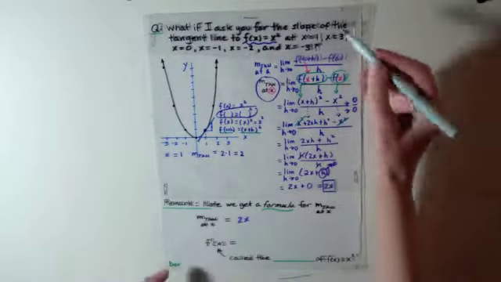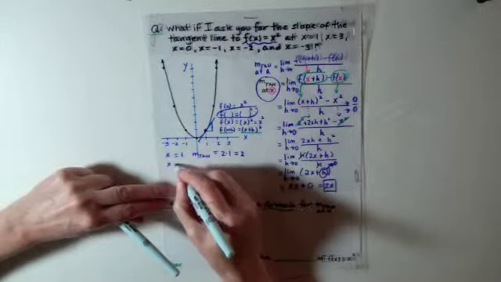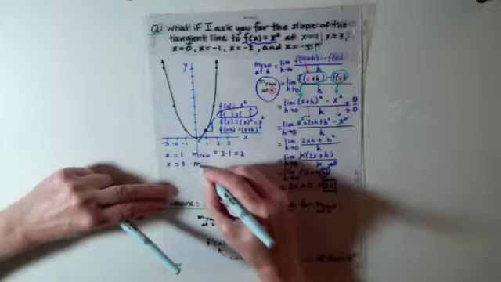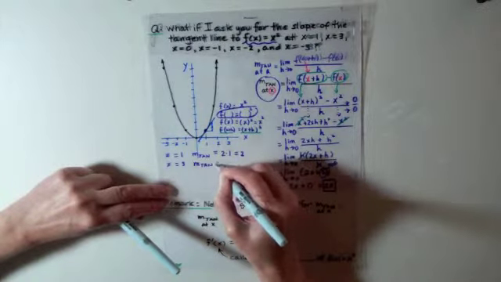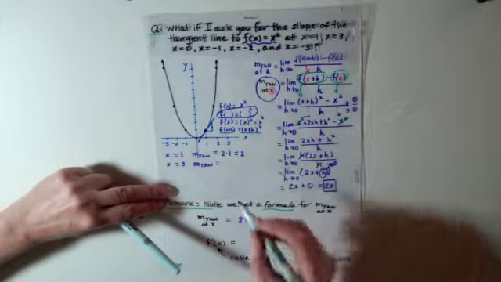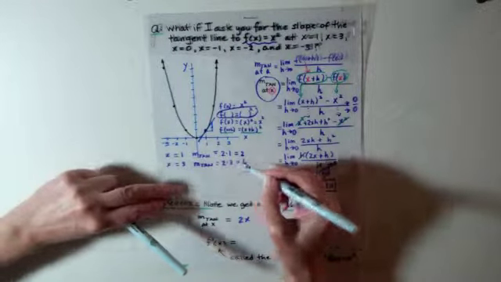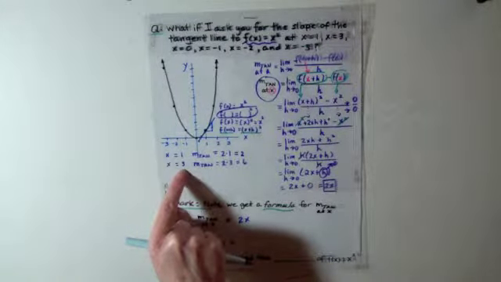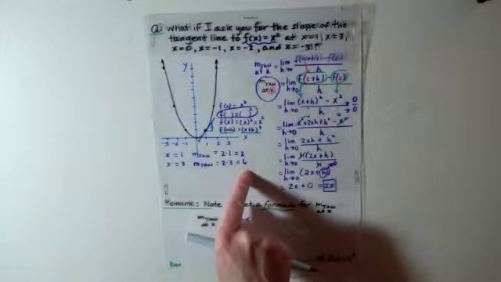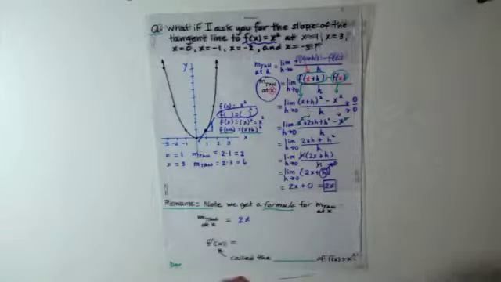Well, we were asked to find the slope of the tangent line at a bunch of other points, x equals 3. Let's see if we can do that. When x equals 3, the slope of the tangent line, I'm just going to use this formula. It's 2 times whatever my x value is, and now my x value is 3. The slope of the tangent line to this curve at the point corresponding to an x-coordinate of 3 is supposed to be 6. Well, could that possibly be right?